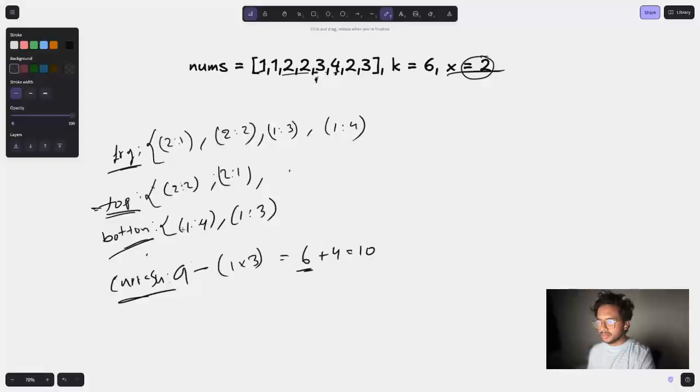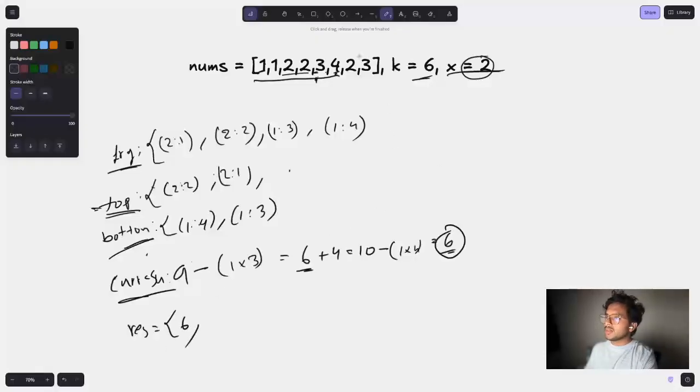Then when I remove it from the top, I have to reduce it from our current sum. So current sum will be 10 minus 1 into 4, which will be 6 again. Okay. Now till here I got my size, 6. So if I see we got our size of k, I'm gonna push my current sum. So the response will be 6.